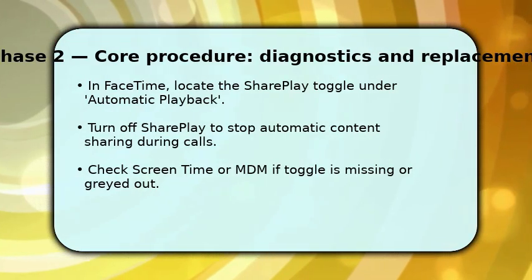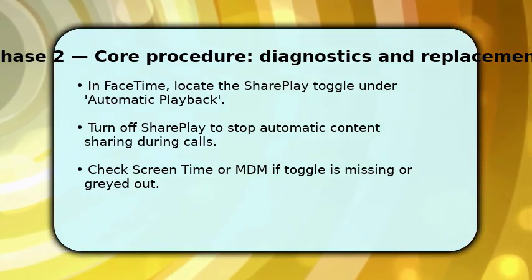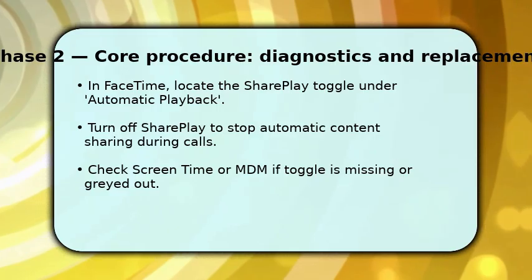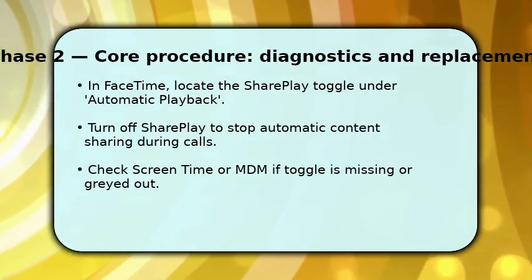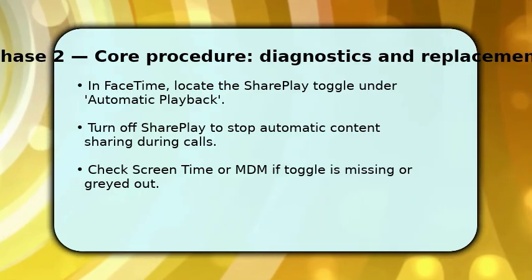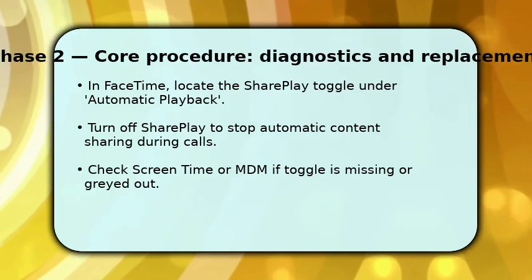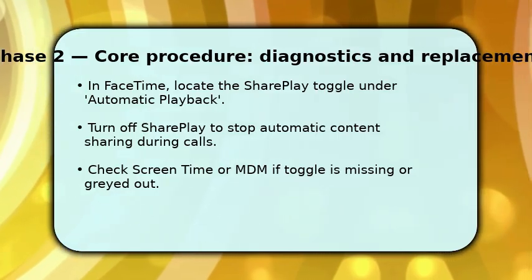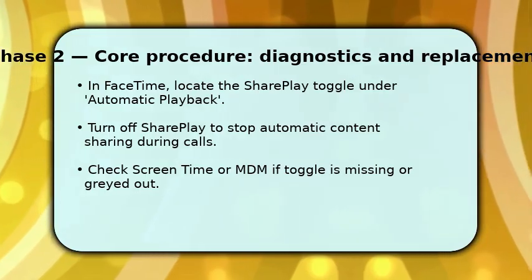Tap that toggle off. This prevents apps and participants from starting shared sessions automatically during calls. If you want extra control, also open Settings, then Screen Time, to restrict FaceTime or media sharing. Make sure to check for a managed device profile if the toggle is grayed out. A company or school MDM may enforce SharePlay and needs adjusting by the administrator.